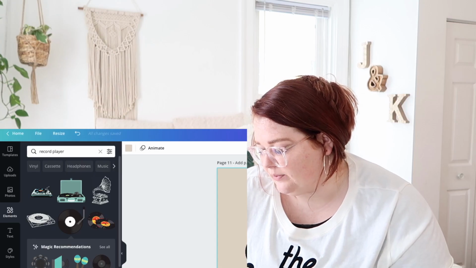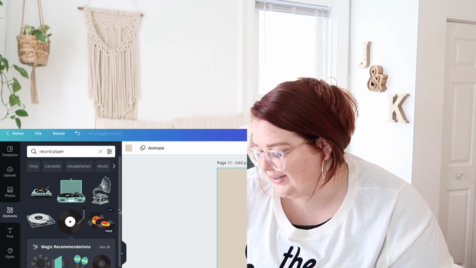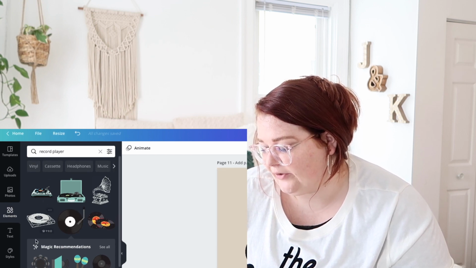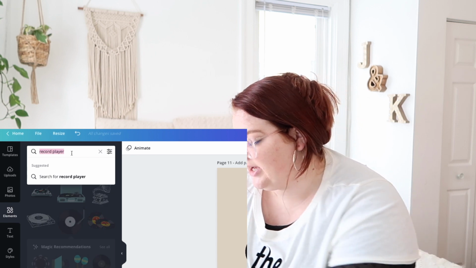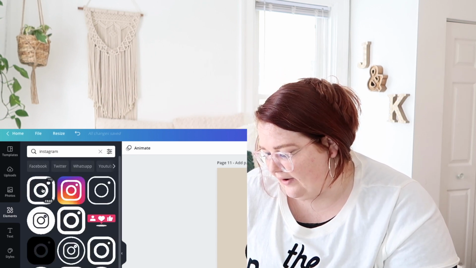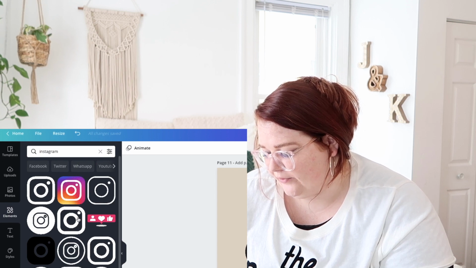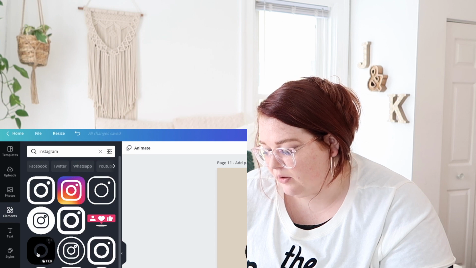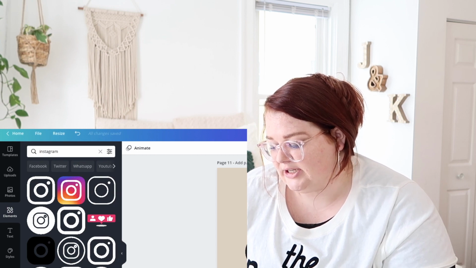Most of these elements over here are pro. A lot of the pictures I've been using are pro, but they always do have free ones. For instance, if you wanted to do Instagram, they have a few free options, but with pro, you're given all of these options that you can customize.